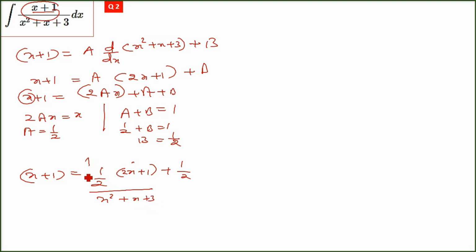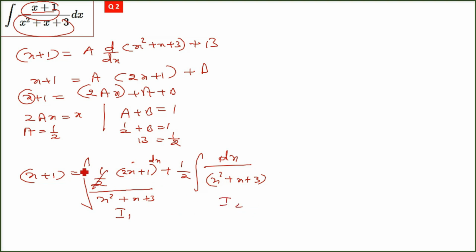So this x square plus x plus 3 is already with the first term. Now I am writing it with this other term also. I am doing it here only. So half will come in front. That will be done with the first term also. And x square plus x plus 3 will come here. So I have separated these two terms. That is a into 2x plus 1 is the one term. b is the other term. And a and b we got. So half I am just picking up and taking it in front of the integration. We don't want to deal with the constant until we have got the final answer. So we'll deal with this half later. The I1 is what? x square plus x plus 3, you can take it as t.